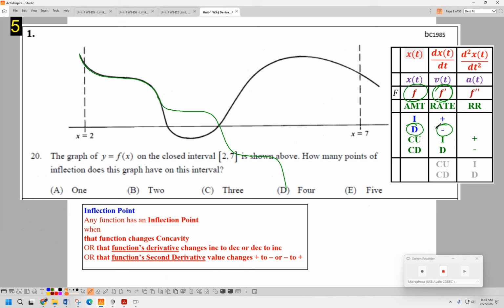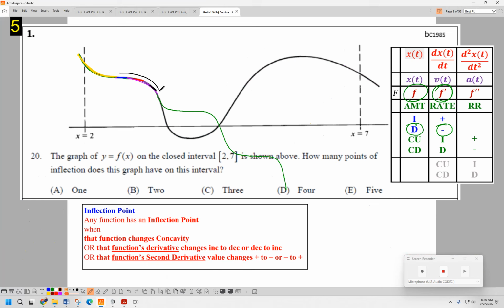But the concavity does change. Because the slope of f here is negative, but then getting less negative, and then less negative. So that means the slope of f in this region is increasing. And sure enough, you can see that the curvature there is concave up. Then the curvature changes to concave down in this region, because the slopes of f are now decreasing. This slope is negative, this slope of f is more negative, this slope of f is even more negative. So when the slopes of f are decreasing, you have a concave down curvature. It switches back over and over again.